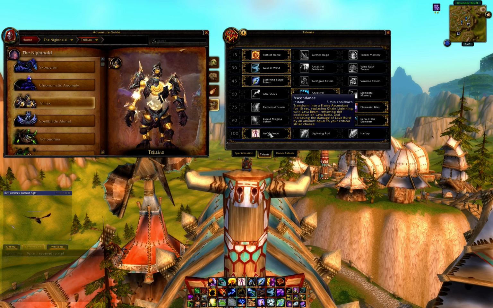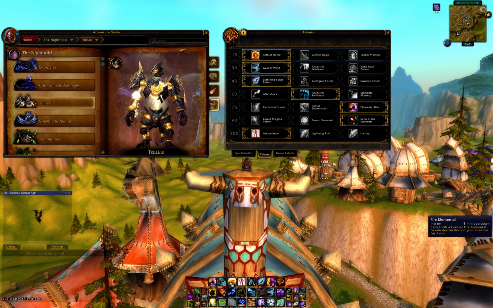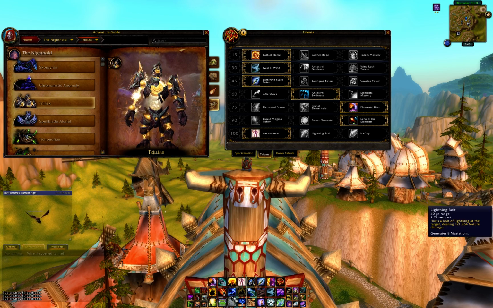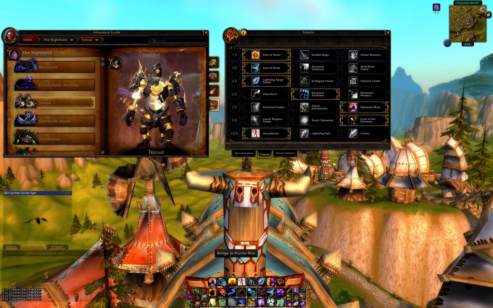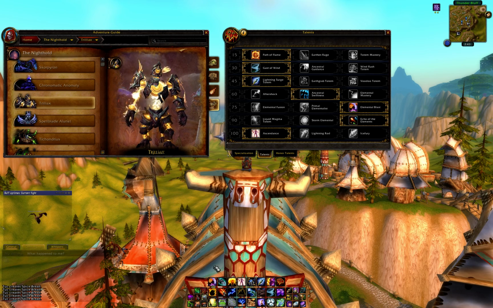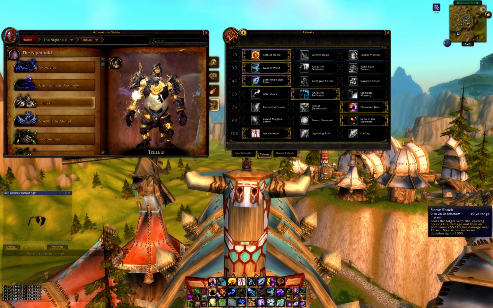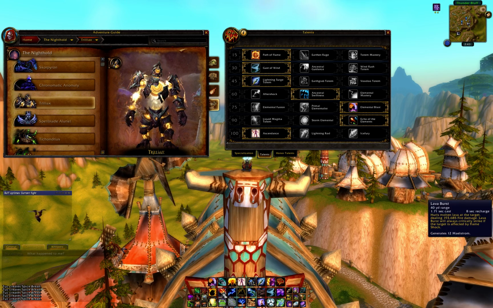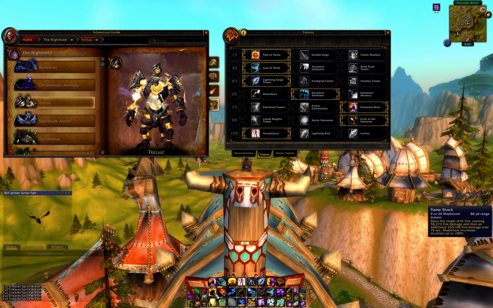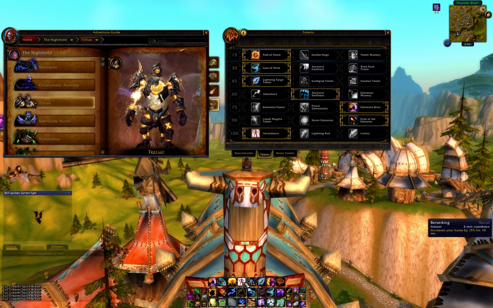What I recommend if you're playing Ascendance is your opener, you need to use Stormkeeper right before you use your Ascendance. So do your normal opener, except instead of popping Ascendance, just do your Stormkeeper first after you do your normal thing. So like precast Fire Elemental, precast Elemental Blast, Flame Shock as soon as you enter combat, 2 Lava Bursts, then use Stormkeeper, then use Flame Shock, then use the 3 Lightning Bolts from your Stormkeeper, then go into Ascendance.